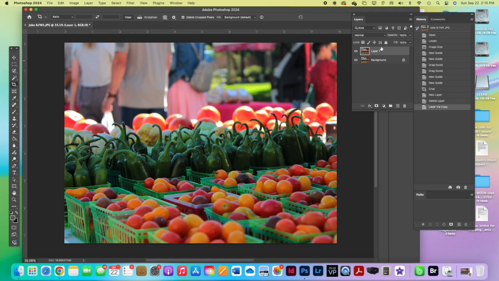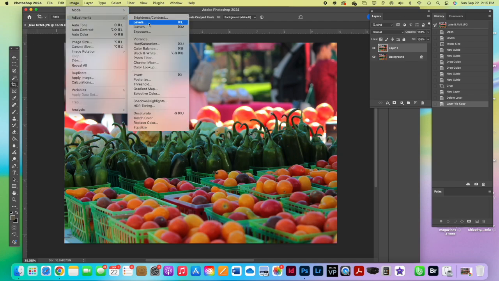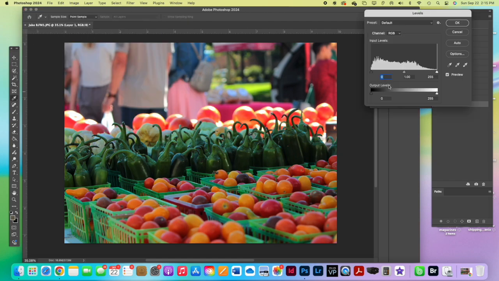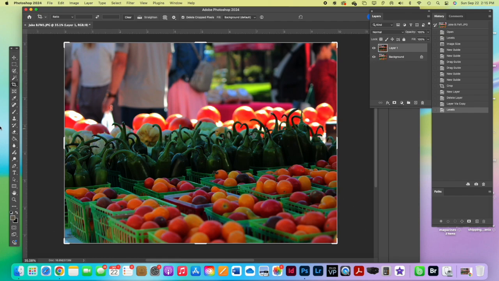So if I want to darken layer one, I can go to image, adjustments, levels, and I'm going to just darken up that background. So I'm bringing the midtones down. But what happens to our whole picture? The whole thing gets dark, right? Well, check this out. This is me teaching you my manual way, so I'm in charge rather than a computer doing everything.